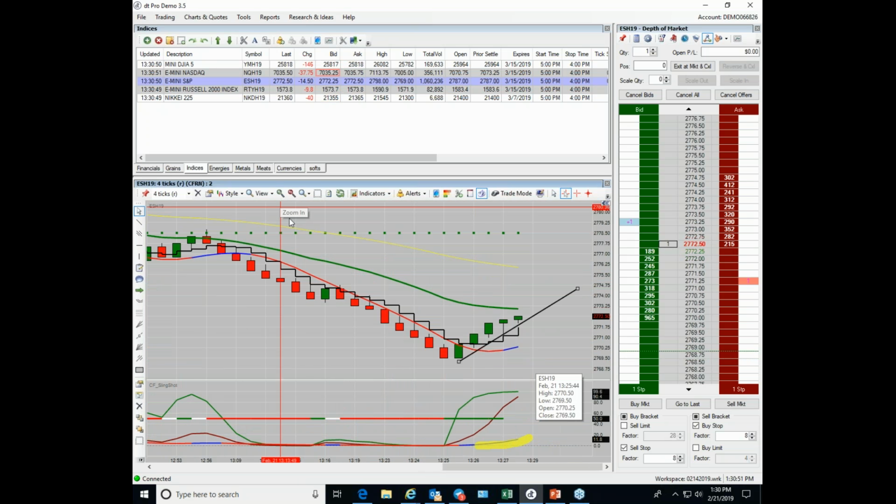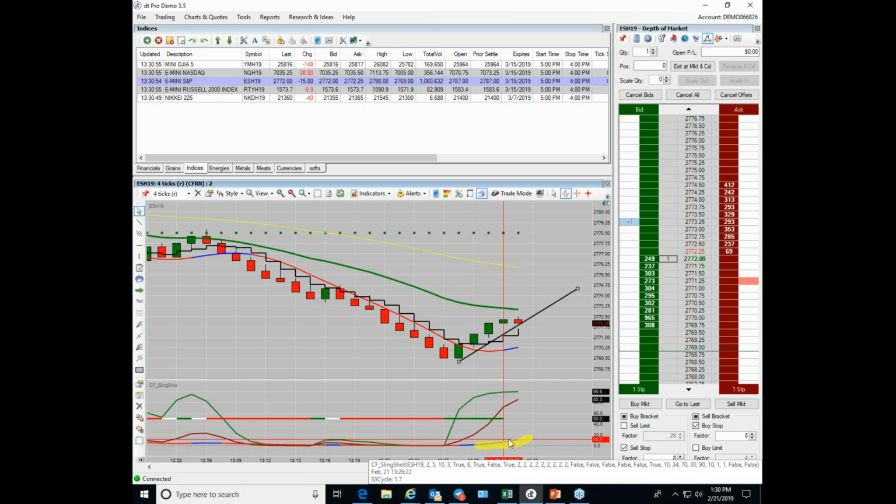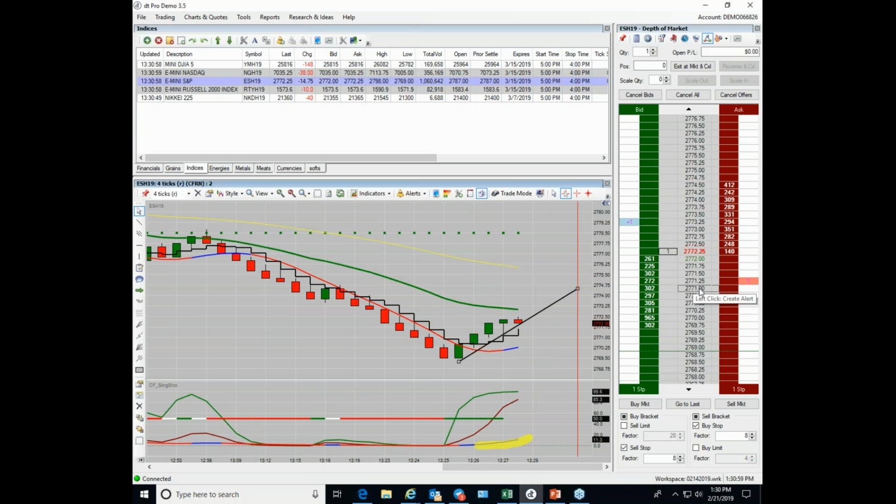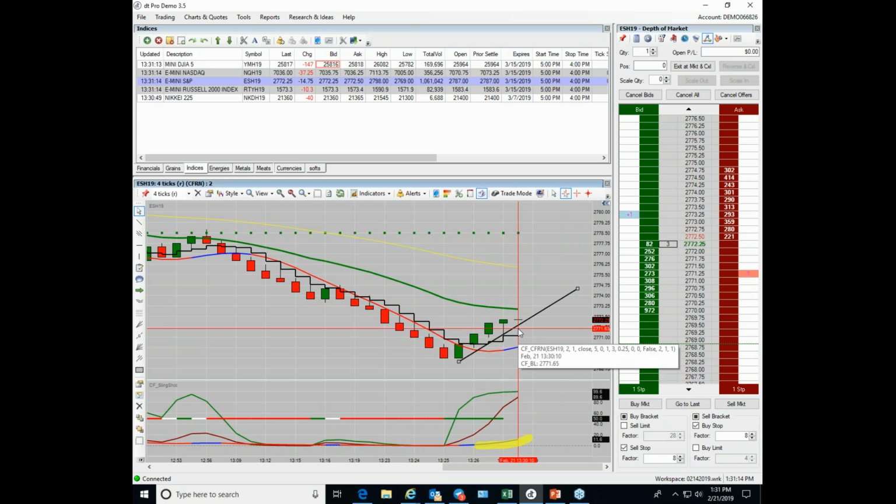What's the bad thing about this trade? The cycle is blue and starting to curl up. This is a trade I would not take, but I want to demonstrate some execution on the DOM. So again, the high is 72.5. The low will have to be 71.5. So 71.25 is our number. 71.25 would be a close below the trend line.